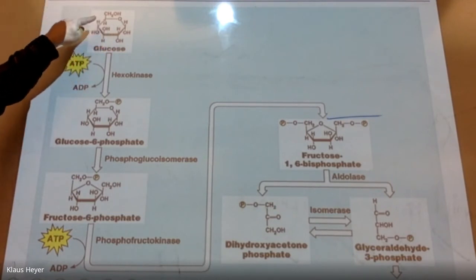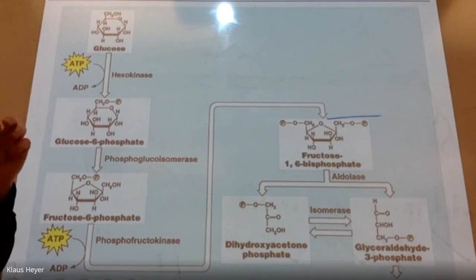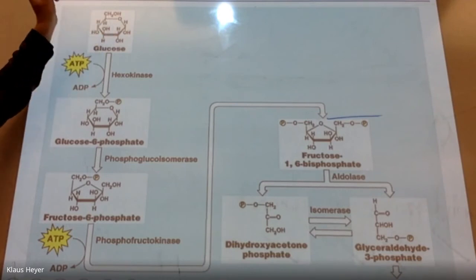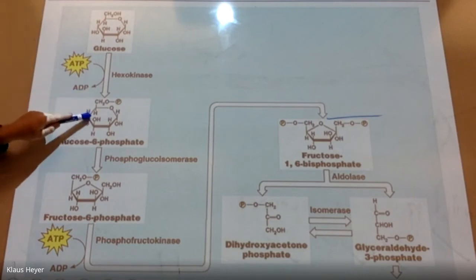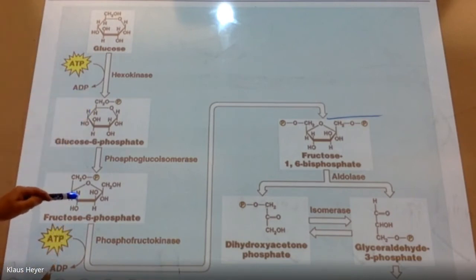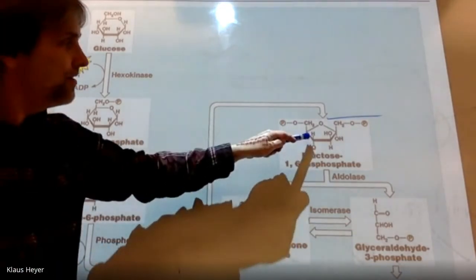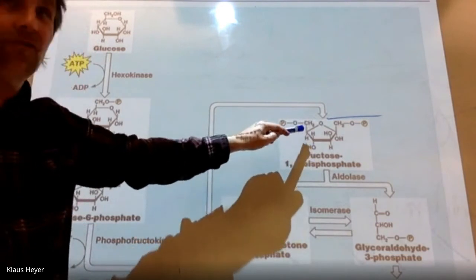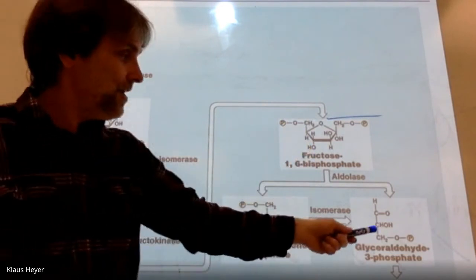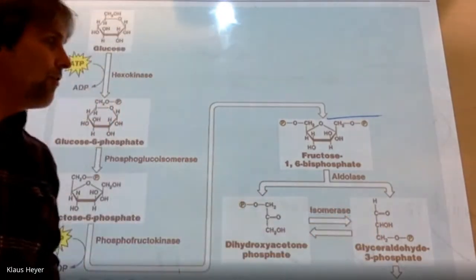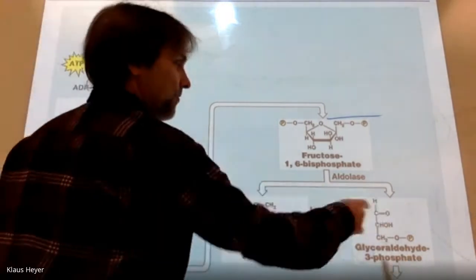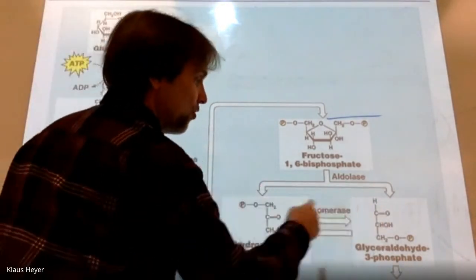This thing looks like a hexagon. Is that what you call it, with 6 sides? Every time it bends, that's a carbon. So it's 1, 2, 3, 4, 5, 6 carbons, right? 6 carbons. Now it looks a little bit different. It looks like a pentagon, 5 carbons. There's another pentagon, also 5 carbons. And then finally, when you get to the end of this slide, it's 3 carbons. 1, 2, 3. So there's actually 2 of them. There's 2 of these 3 carbon molecules.